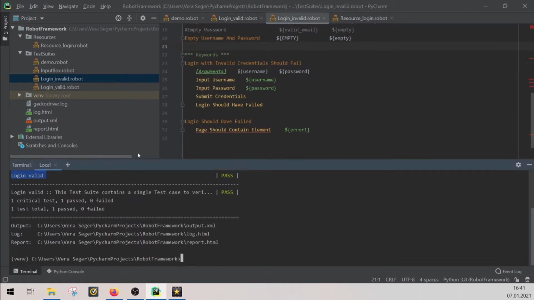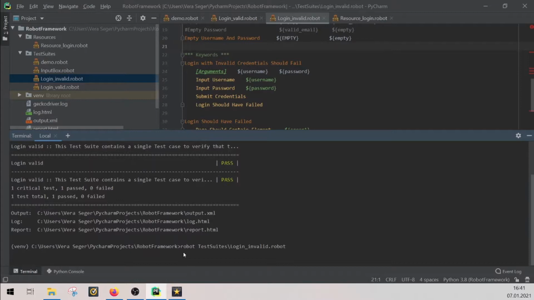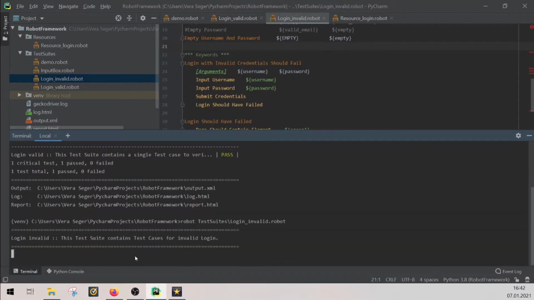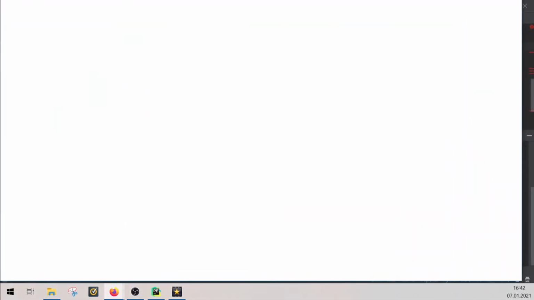So I can also call this test in the terminal. So I enter again robot and the directory test suites, and then I specify the name with login invalid.robot and can execute the test script. It will then again call the browser and the website Stack Overflow.